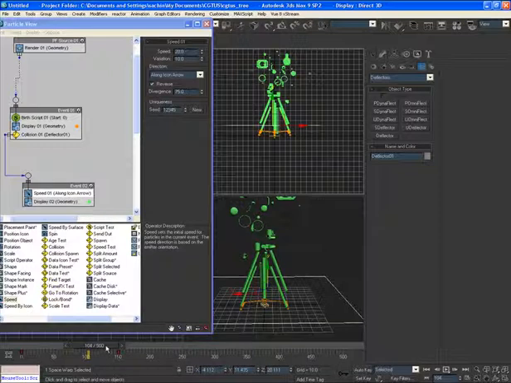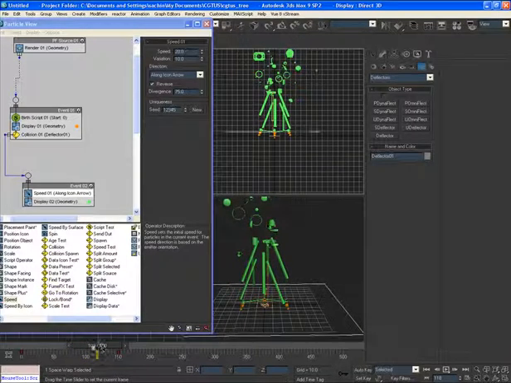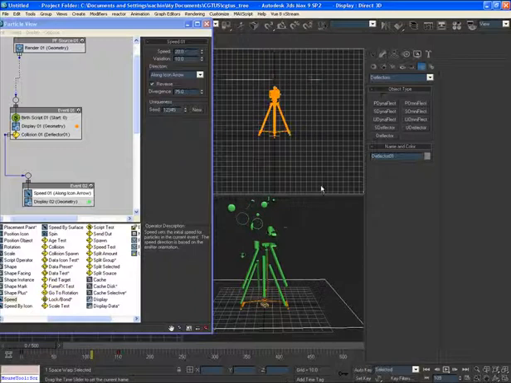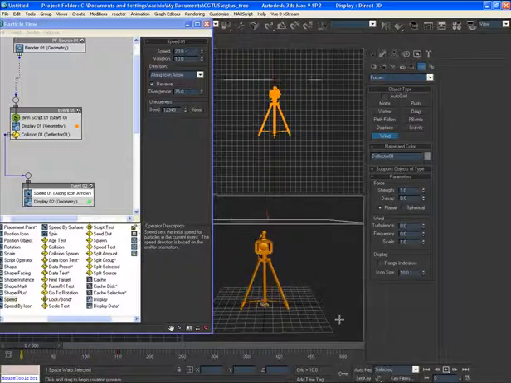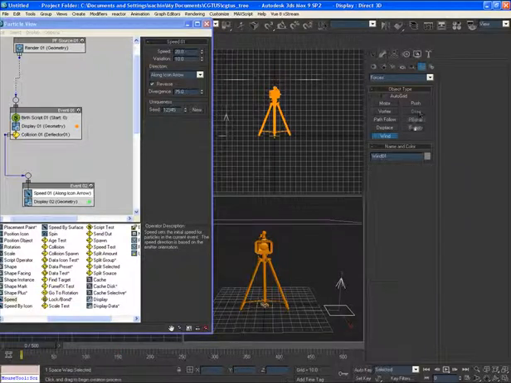To give a bit of dynamic motion, what we do is apply the force and one drag.